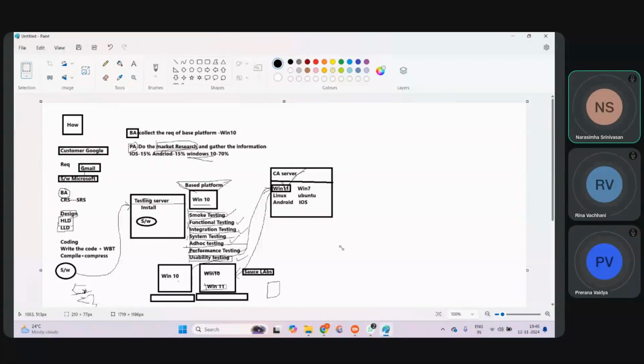The processor might go off, the motherboard might get affected. It's not an easy process. So everything is present in a server, which I can call a compatibility server. By using that, I just go to that particular platform and use the application. This is how we do compatibility testing.